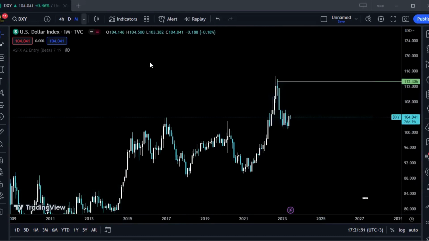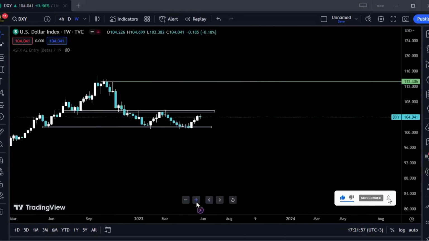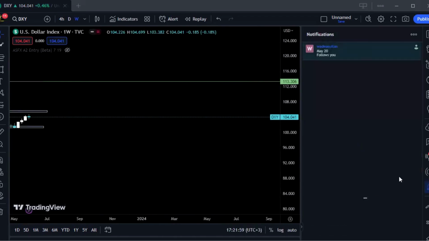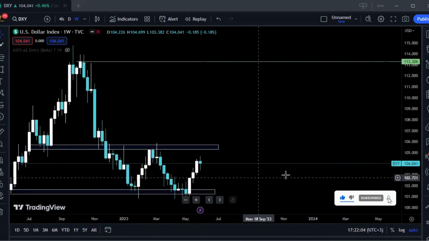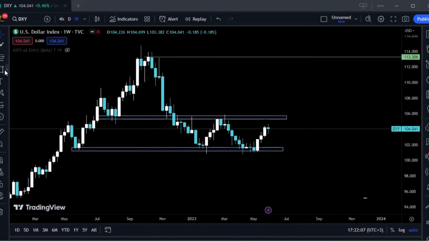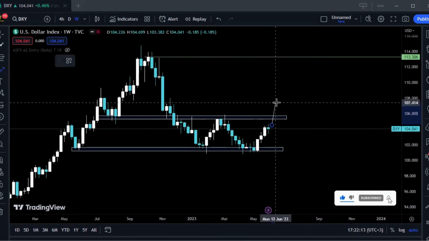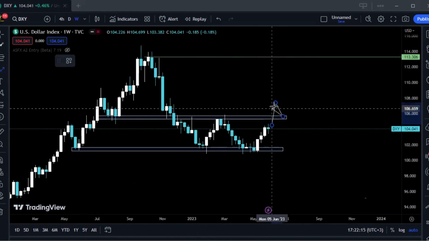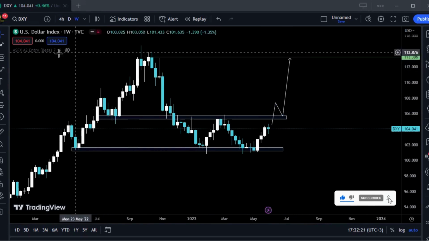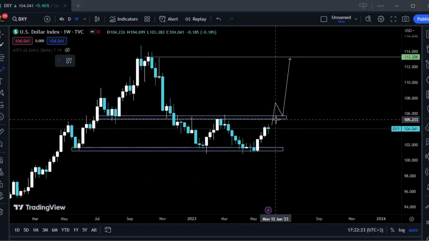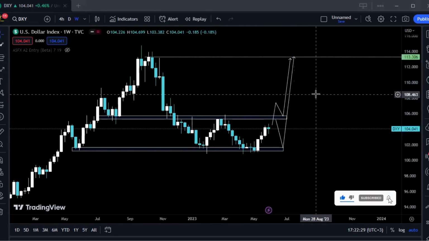Now, switching back to the weekly, we should be anticipating that, should prices break above here, we'll look for a retest before we see a continuation for prices to push until the day high. Or we'll see prices bounce off this structure and come back down here before we actually see that continuation.